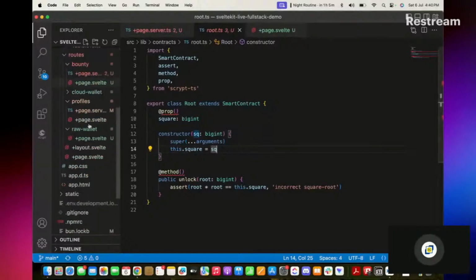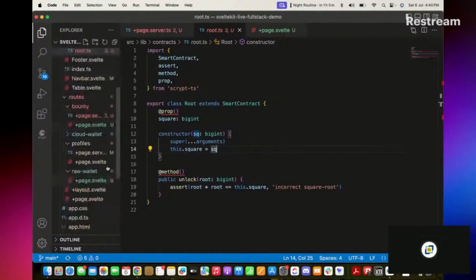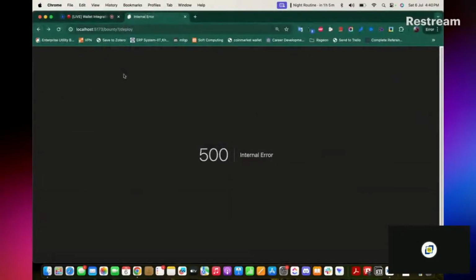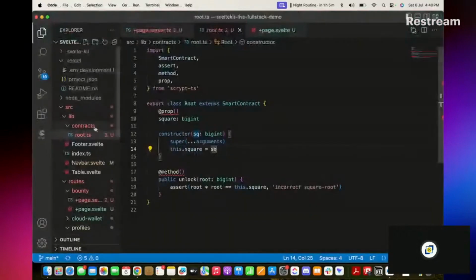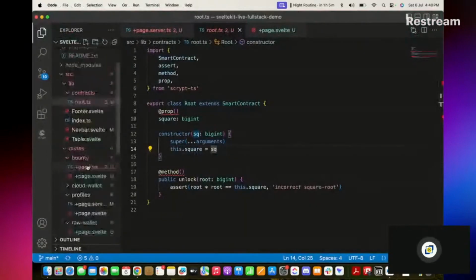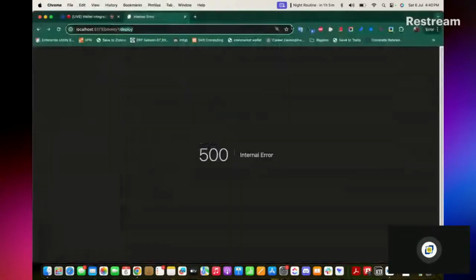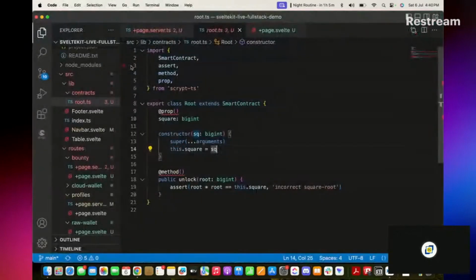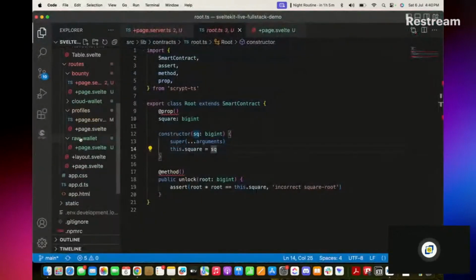I don't think this will be a problem that can be solved on the live call. What we will do is bring in and share the code after receiving this root transaction, and share the repository at the same link which you already have currently. I'll update with all of these. Even someone was asking on the channel whether you will get the link with the updated cloud wallet and raw wallet code as well.